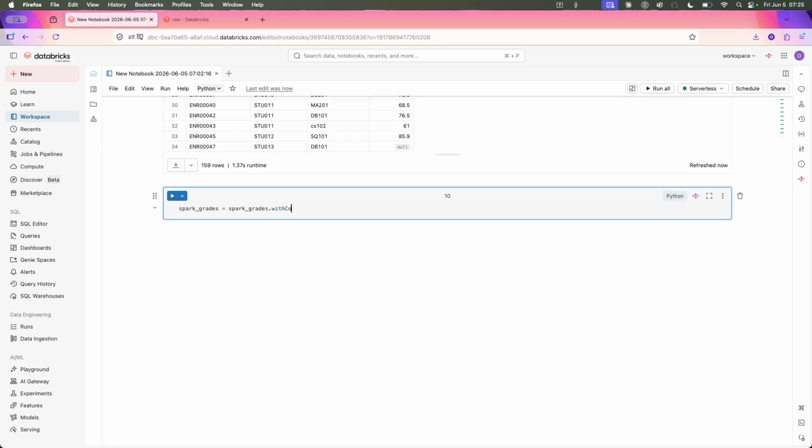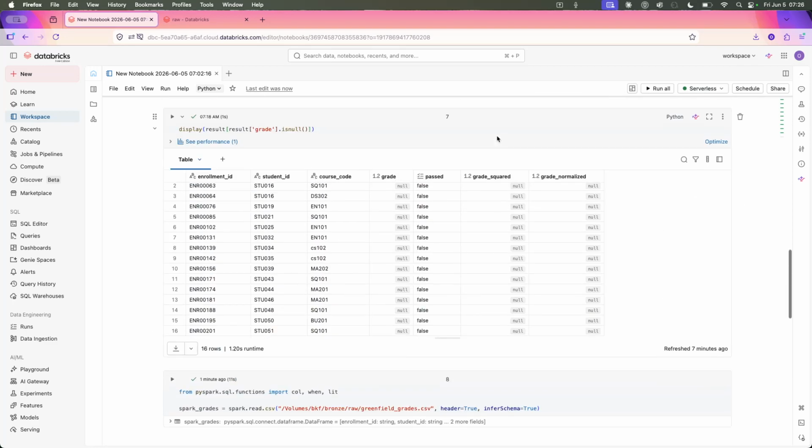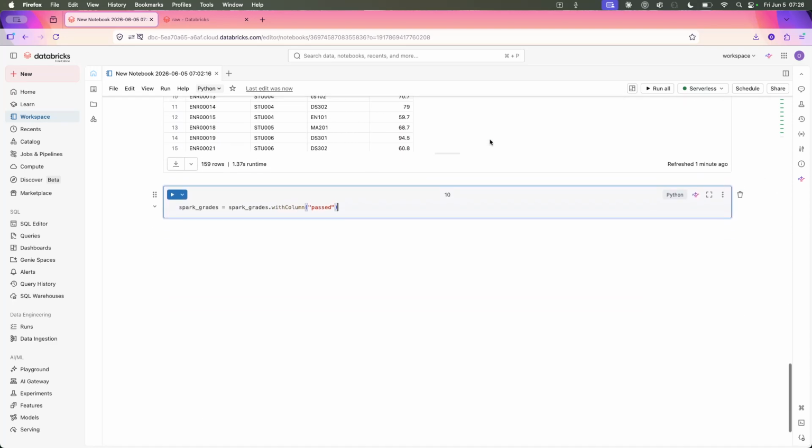That's how you do a derived column in Spark. And I'm going to call the name of the column passed. Is that what we called the initial one? Yes, passed. And we are going to say passed, and we'll just pick the condition, which will be col grade greater than or equal to 50.